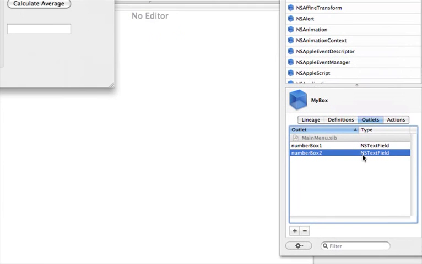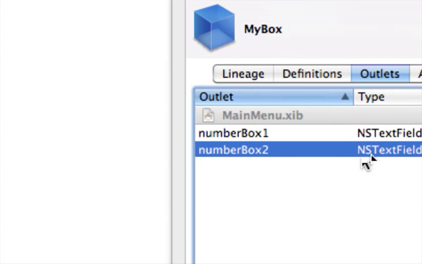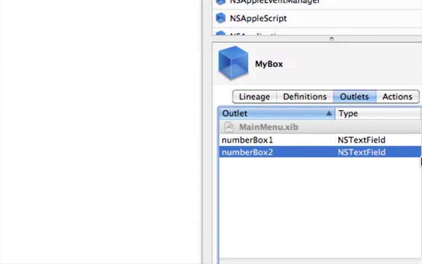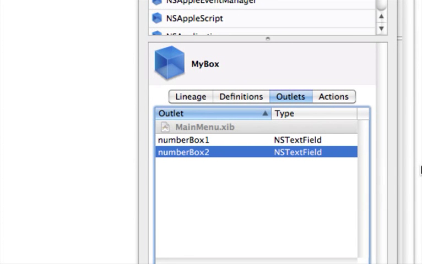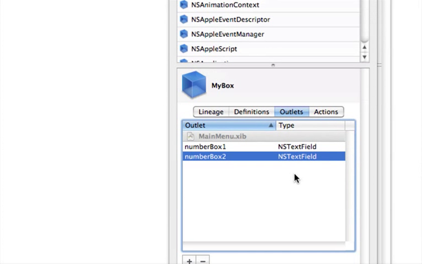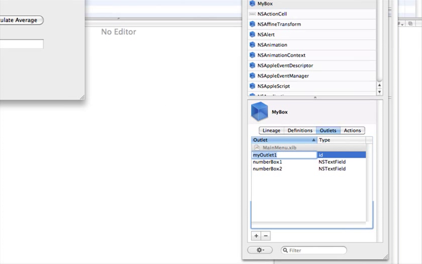So let me zoom in for you on that one. Ooh, that was a little too far. So here it is, numberBox1, numberBox2, and its type is NSTextField. We actually need to add one more, and this will be averageBox, and that's of another type, NSTextField.